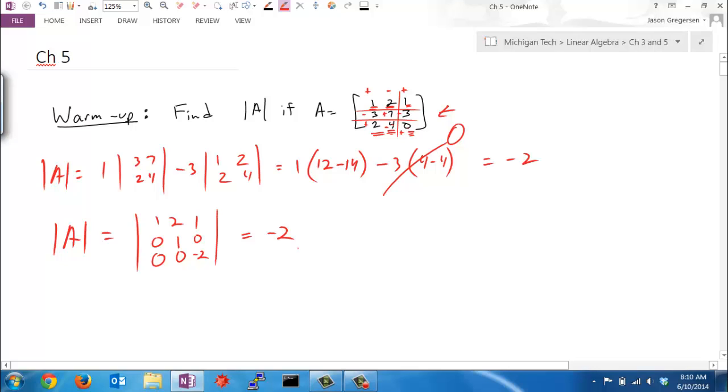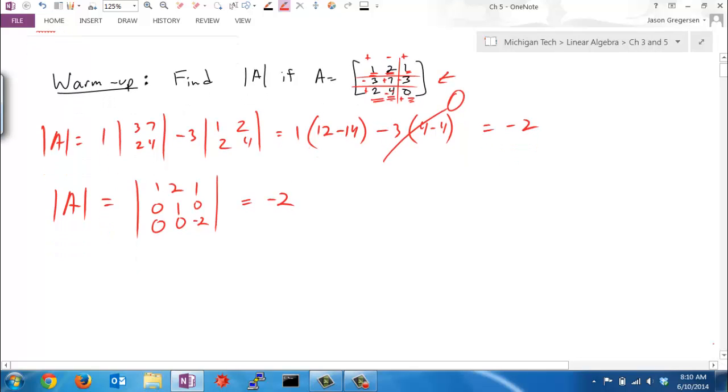All right, any questions about that? Okay. I do want to go through a little more about the LU factorization real quick just to relate it to this specific calculation. I haven't quite posted that extra credit assignment. It's going to be almost exactly like the inverse matrix one that I posted. It's going to have you construct a couple of elementary matrices and show how to get the LU factorization. But to talk about that, let's think about this matrix in terms of those row operations that we just did. Basically, I took my matrix A, which was 1, 2, 1, 3, 7, 3, 2, 4, 0. I did a couple row operations to it.